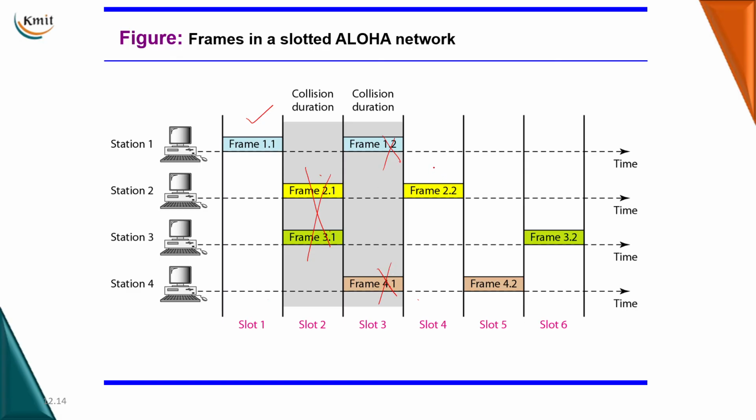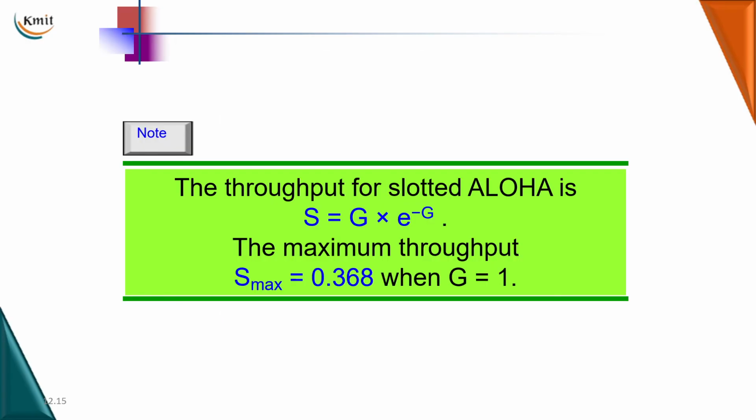But you can see here no other station was transmitting during this time slot, so the collision is reduced. Here also there is no collision. Here also there is no collision. Here we only need to worry about this one frame transmission time. I am not worried about 2 frame transmission times as I was in pure Aloha. So the efficiency of slotted Aloha compared to pure Aloha is more.